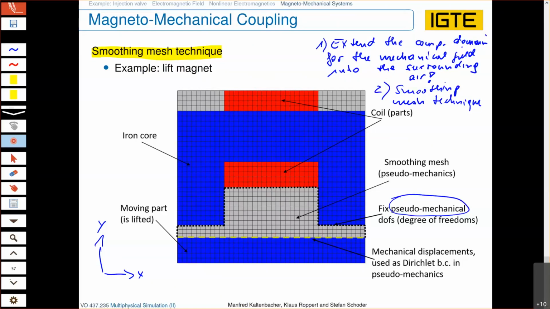And doing such a case, you then get deformations within this gray part. You will deform somehow all the finite elements, but hopefully deform them in such a way that the elements are not too much distorted. And here you have a lot of freedom, especially you can use any mechanical material tensor stiffnesses as you want. It could be even anisotropic, and that is actually what one is using in order that you can apply this smoothing mesh technique as long as possible. Clearly, it's not possible with this technique to compute a contact problem, so when this piece gets in contact with this pole of this iron core.